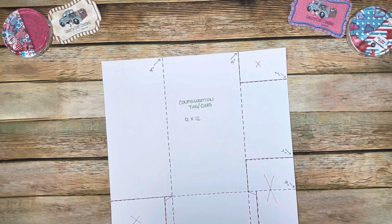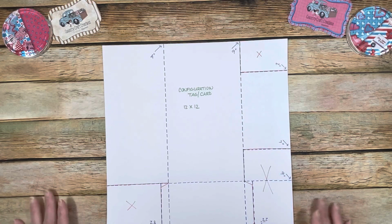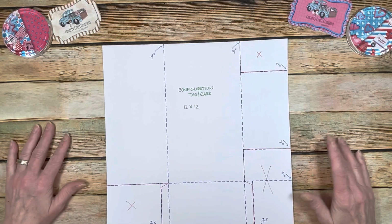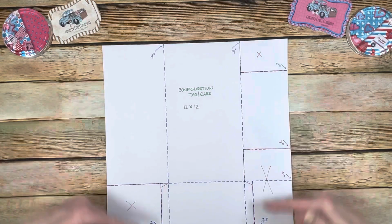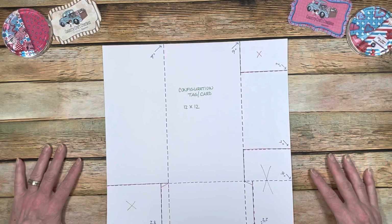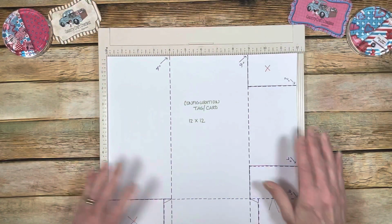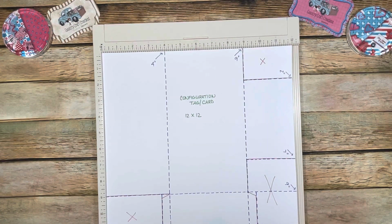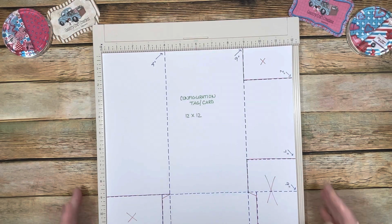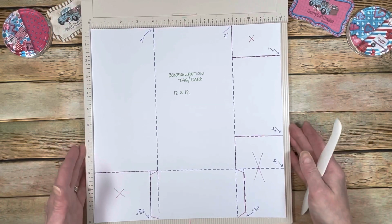Now I drew up some diagrams and I'm hoping that this will help you kind of visualize how to do this. So this again is one 12 by 12 piece of paper, and just depending on where we score and where we cut and how we fold it is going to give you your tag. So you're going to take your paper, and I'm going to show you on the scoreboard, and I thought because some of these scores only go to certain points, this would be the easiest way to show you how to do this. So let me make sure that we are in frame, and we are.